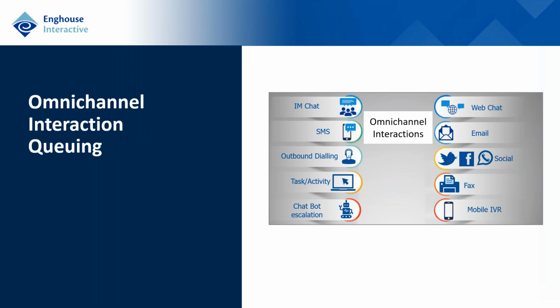The other one is, of course, the omni-channel interactions themselves. As I said before, we're not just about voice on this platform. We're about the other channels that are coming in, and the whole point of us is to provide a unified environment for agents to handle these different interaction channels. So we still support channels like SMS and outbound dialing, activity queuing, live chat for an agent, email queuing, social media integrations, etc., to call out just a few.